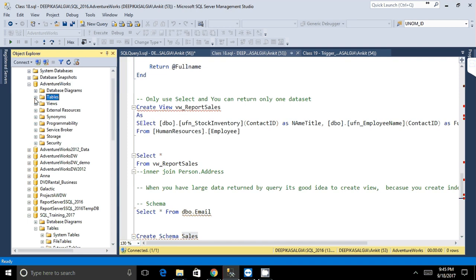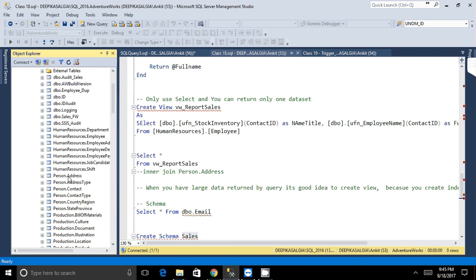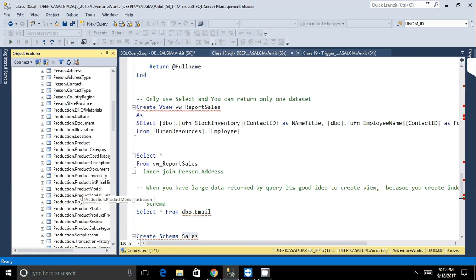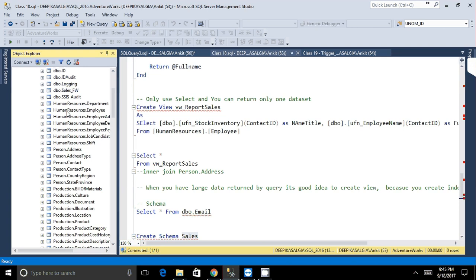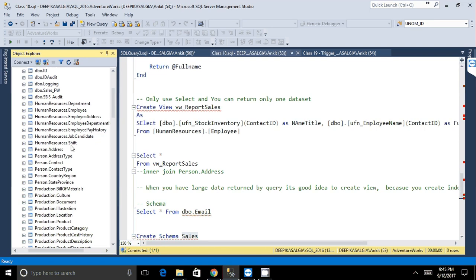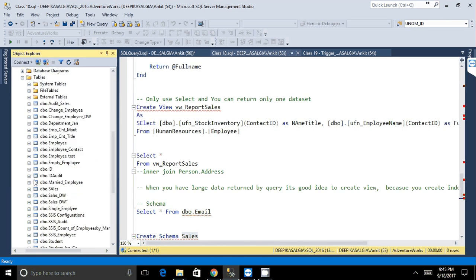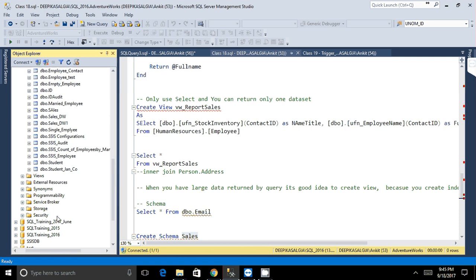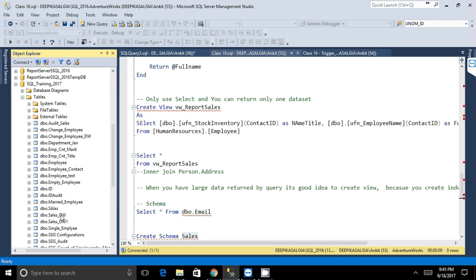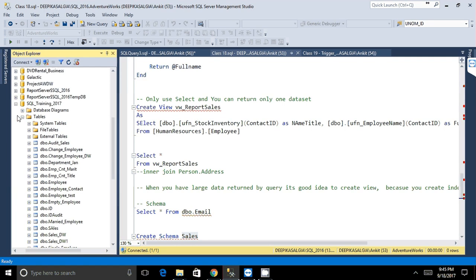So see in here you see all the human resources, you see all the person. It's neat, right? You don't have some human resources tables in here and then some in here. If it's DBO, everything is in DBO, you have some human resources tables here, some down here. So this is very organized. And these kinds of databases are very hard to find. Whenever you go into a company, you're going to see a mess like this. Everything in DBO. Very few databases use this organized approach.